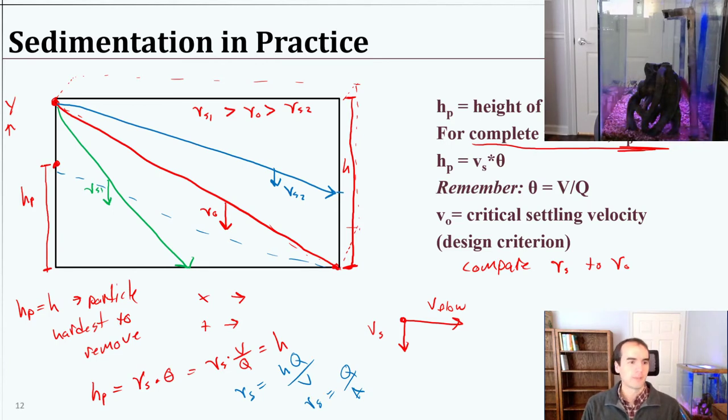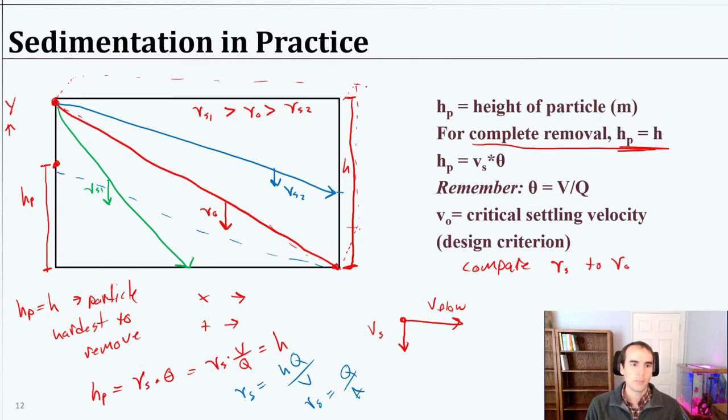Okay, so last time we were talking about sedimentation, and we had gotten it to a point where we were looking at how particles are settling out through the water column. If this y direction is the height or the depth of the reactor, then we're looking at that settling velocity going downwards while also the water is moving through the sedimentation chamber. So that's really the important concept here. And so we were taking a look and we said that the height of some given particle, if we set that equal to h, then we have a situation where we can design our reactor specifically to remove the very highest particle there is.